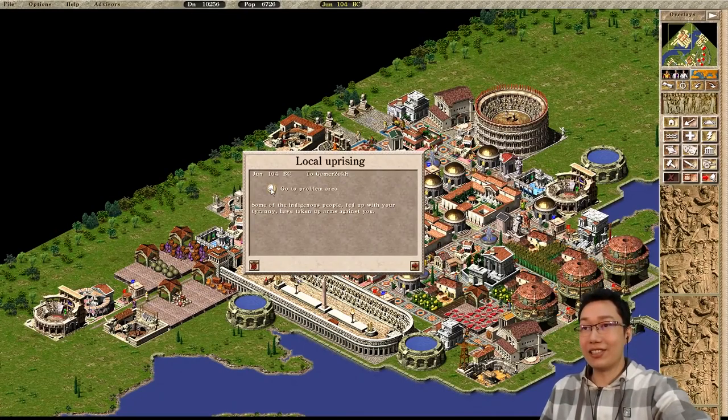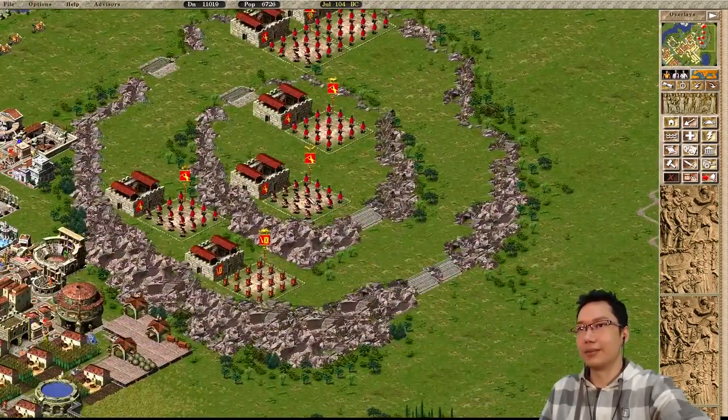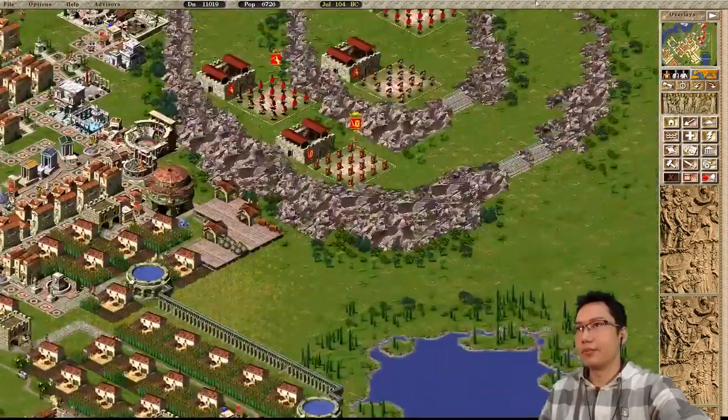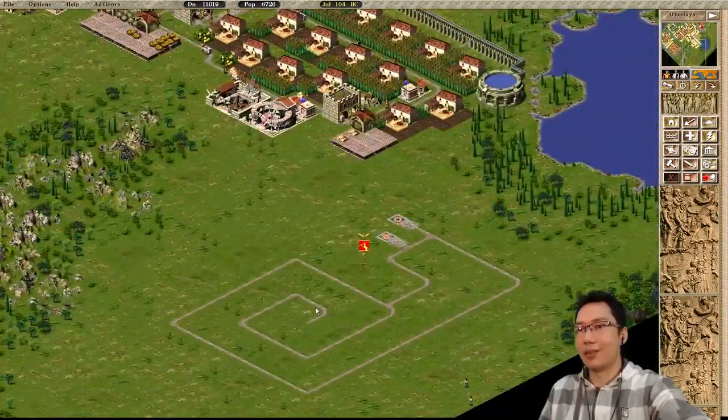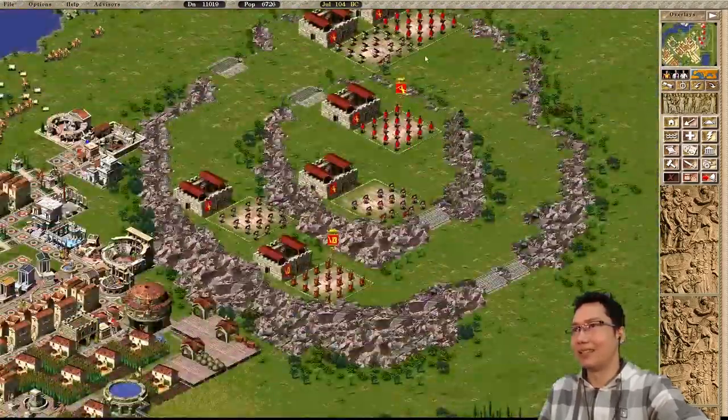Yes. More indigenous people. Okay. From the snail. I wish there was a select all button for military. It would make things a bit easier, don't you think?